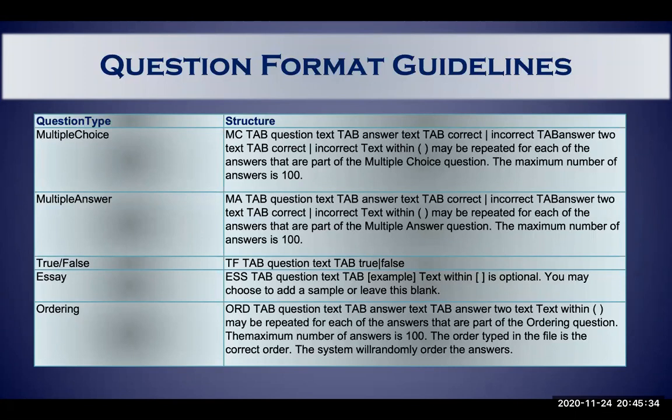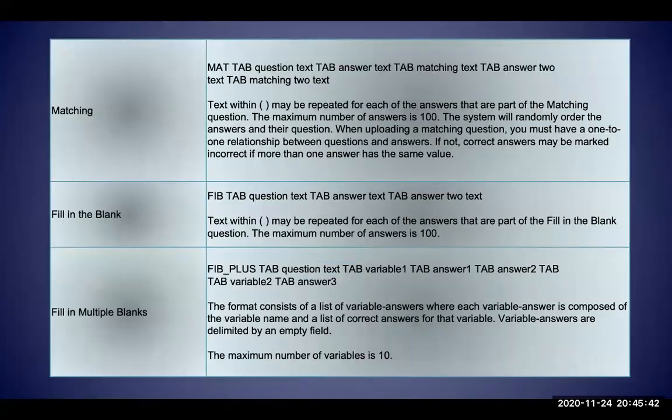All these codes you need to remember at the time of preparing the Excel or Word file. Next is matching. If you have matching questions, the code at the start is MAT, fill in the blank is FIB, and fill in multiple blanks is FIB_PLUS.